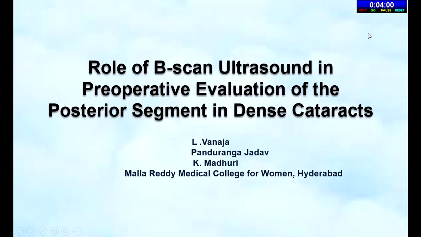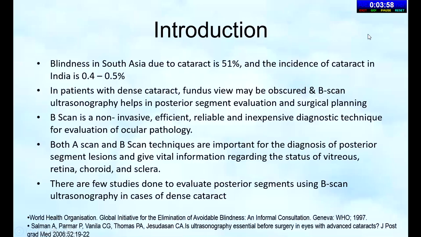Sure, sir. Role of B-scan ultrasound in preoperative evaluation of posterior segment in dense cataracts. Blindness in South Asia due to cataract is 51%, and the incidence of cataract in India is 0.4 to 0.5%. In patients with dense cataracts, fundus view may be obscured, and B-scan ultrasonography helps in posterior segment evaluation and surgical planning. B-scan is a non-invasive, efficient, reliable, and inexpensive diagnostic technique for evaluation of ocular pathology.